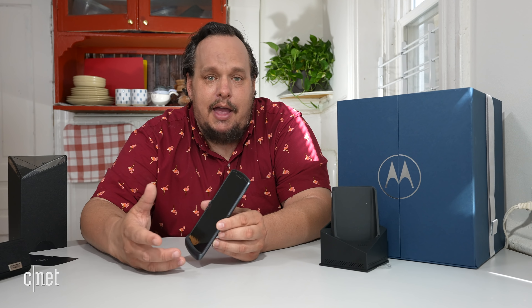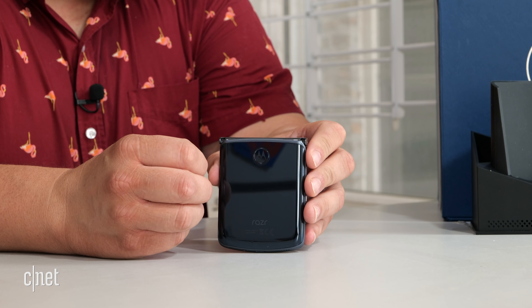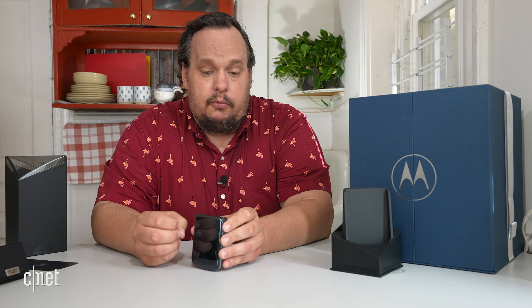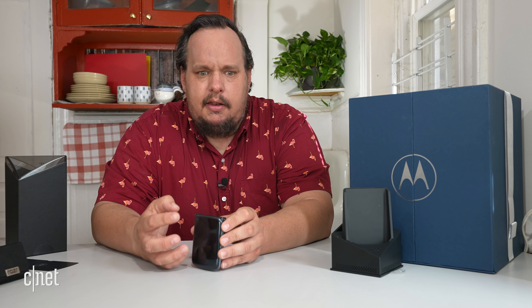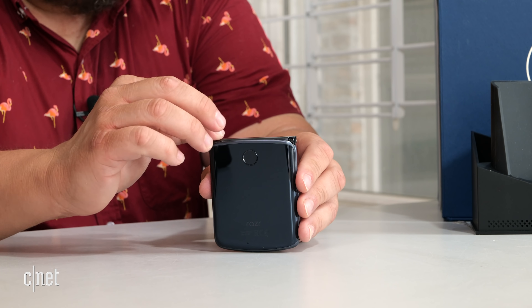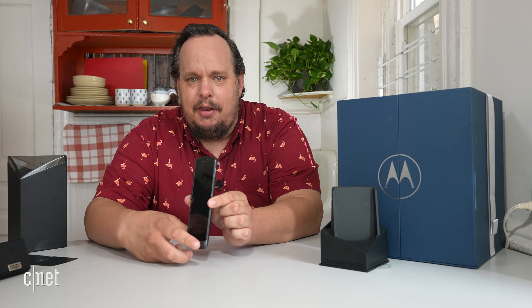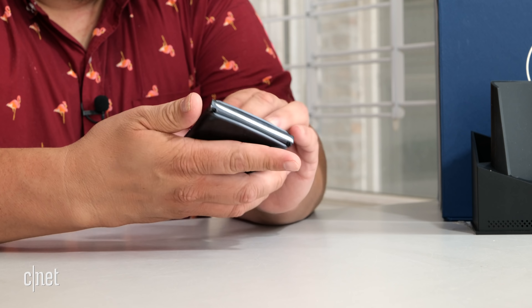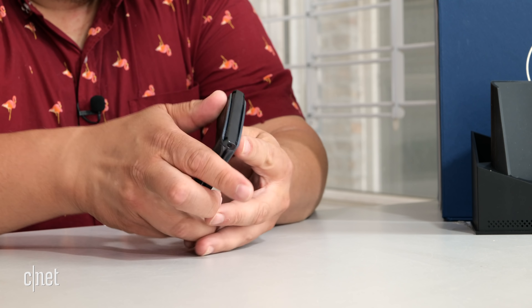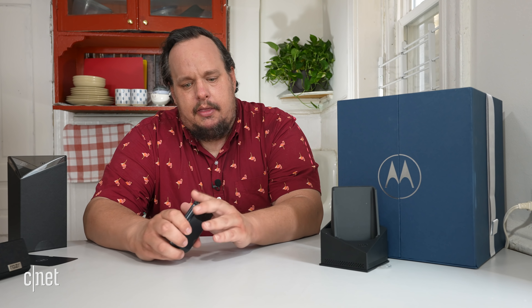We have a foldable phone — I've got to fold it! Ready? A couple of first impressions: this feels solid, this feels nice. The frame is made from aluminum and the back is glass versus the composite on the first one, so it feels premium in the hand. The hinge seems to have something like shoulder pads on it, which gives a place for your thumb and index finger — really neat. And let's try to one-hand open it — oh yeah! It's really easy to open one-handed. The first one was pretty easy too; you'd give it a solid wrist whip, but this is even nicer.